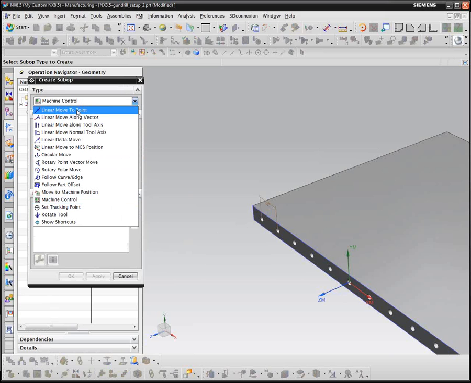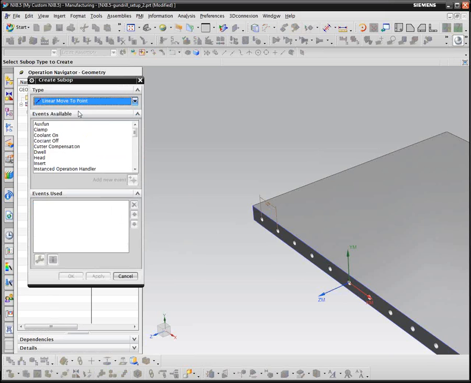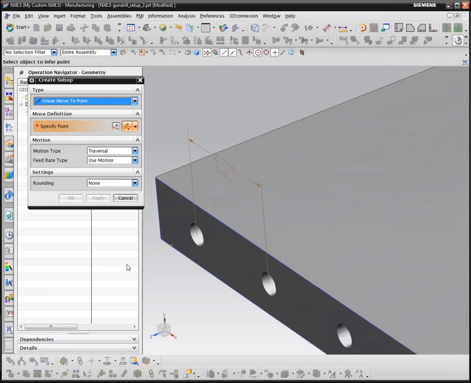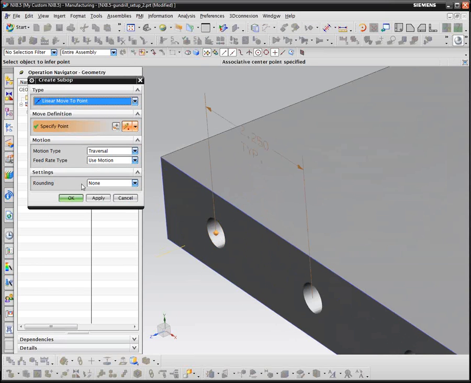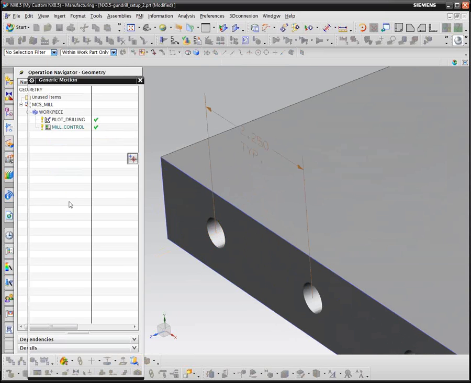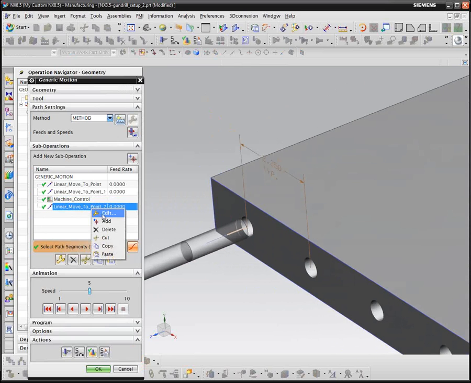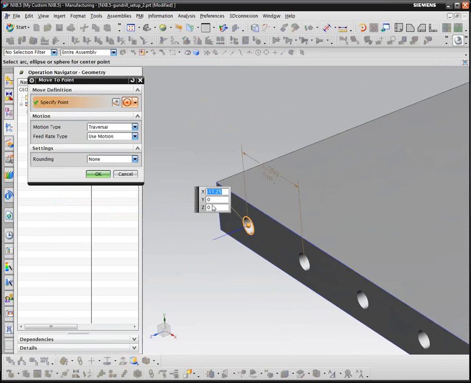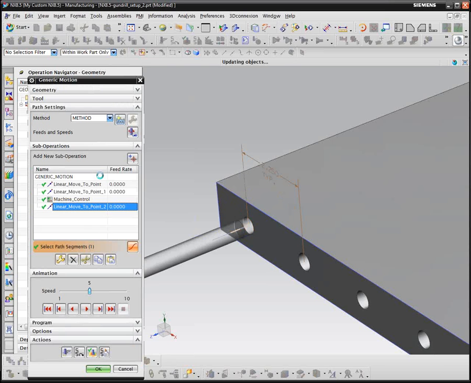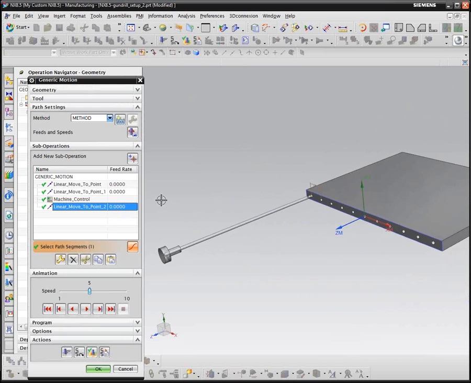And again, we can go in and move. We can either select the point, because at this point I'm going to go in here, select this again, and edit it. This time I'm going to go in. I think I told you my pilot depth was an inch and a half, so I'm going to go in 1.25 inches. Okay.